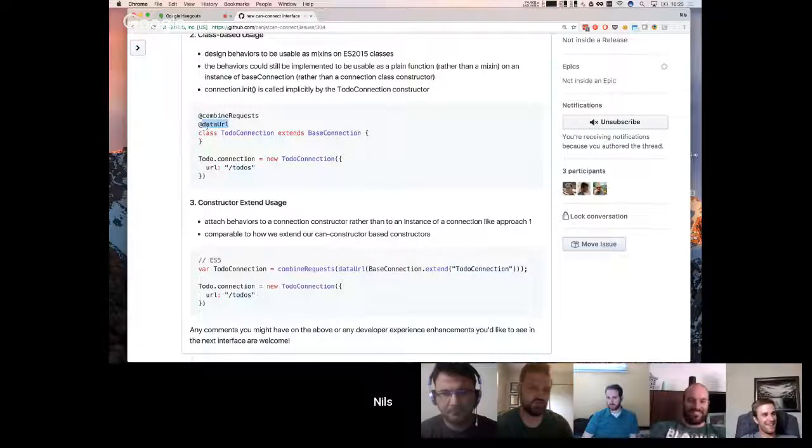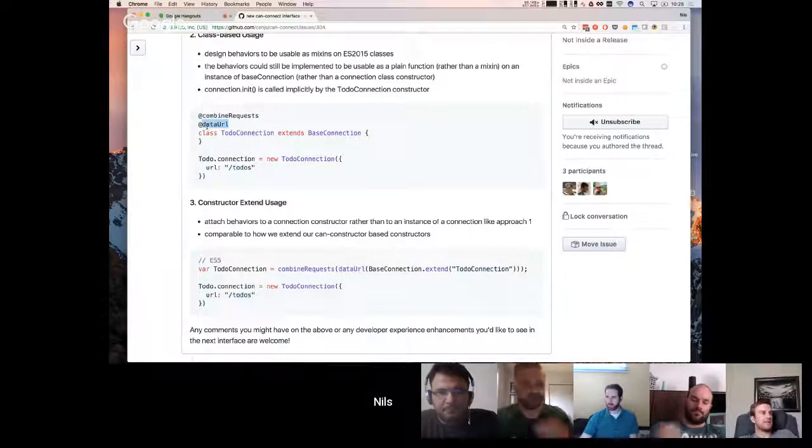So what if, in the first example, data URL is a function in that example that you're pointing to. What if you had to call that function with no arguments? So you could detect within data URL: if there are arguments, then do it the constructor way. If there are no arguments, return a function that takes the prototype. Do you understand?